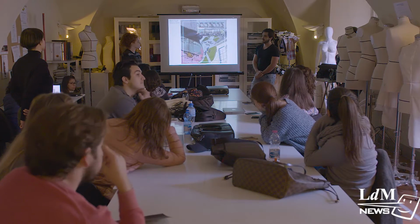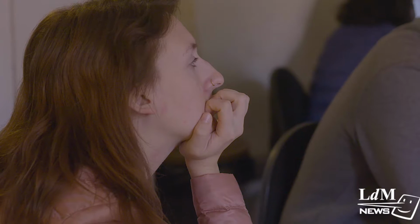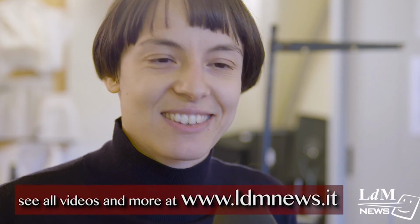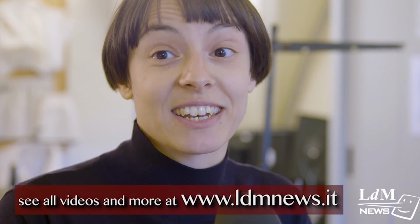And I think students at the beginning had to choose a square in Florence, so they had to choose an architectural object. And then they had to analyze it according to aesthetic issues and finding inspirations. And I think this is where the combination of fashion and architecture was more successful, because things that architects could see were different from the emotions that fashion designers could perceive in a space. So I think this is the greatest part of the analysis.